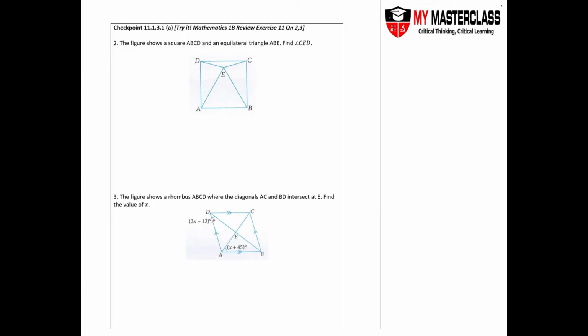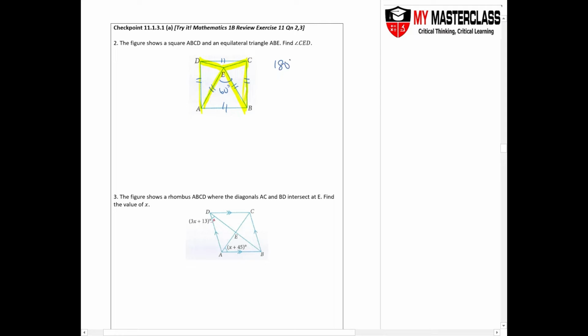Now, what does equilateral triangle mean? Equilateral triangle means all sides are equal. Square also means that all the sides are equal. Am I right? So for matter of fact, down here, you're able to identify what? An isosceles triangle. So you know that this is an isosceles triangle. This is also an isosceles triangle. Correct?